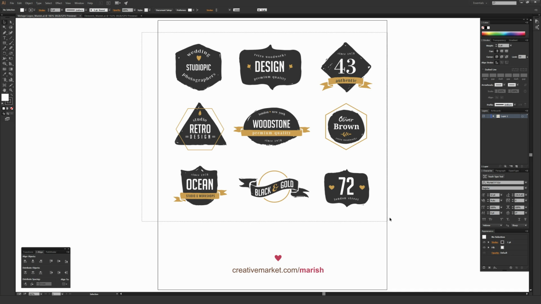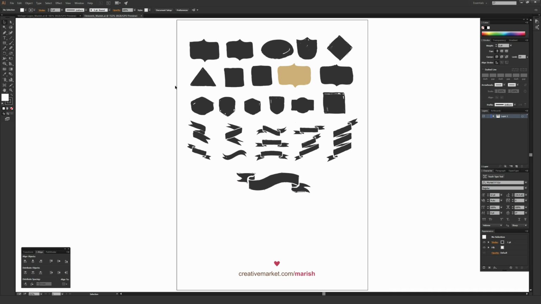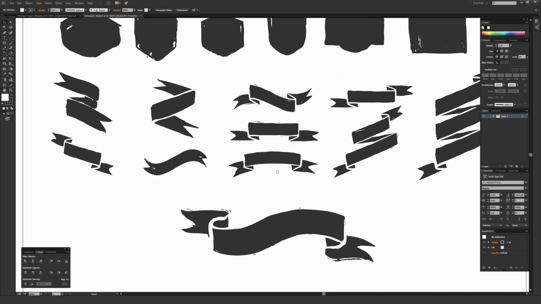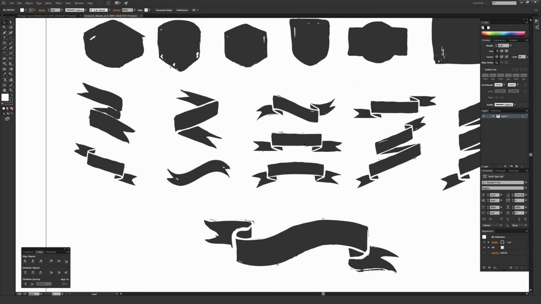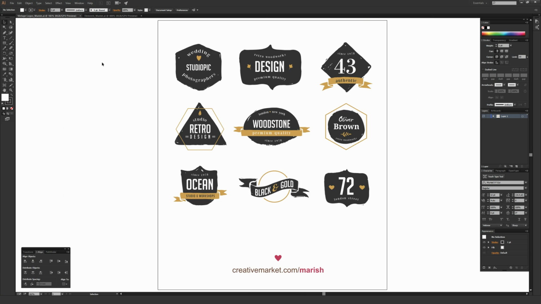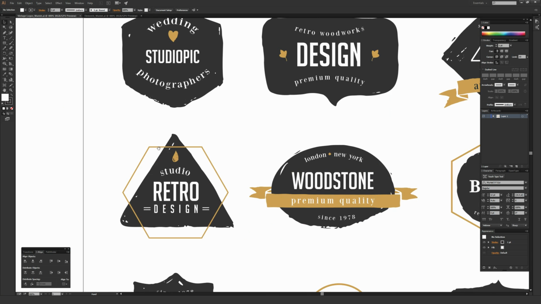There's the main logo set, which is shown right here, as well as a raw elements one that has the different badges and ribbons. And as far as the PNGs are concerned, the badges right here and then the ribbons below it are in 2 separate folders, so be sure to check those out if you want to use the PNGs. And I'll just focus on this one right here first, which is the main logo files.